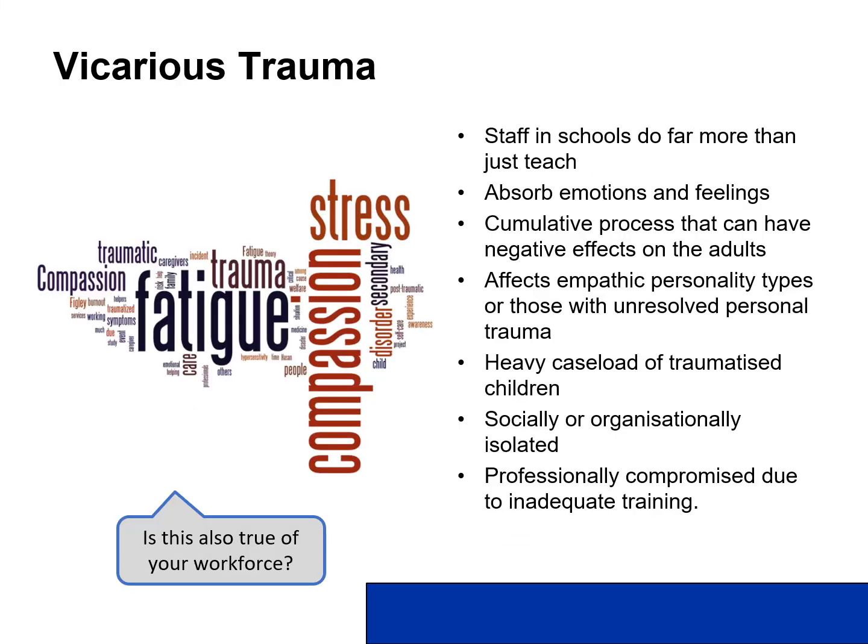We're going to introduce you now to something called vicarious trauma. Primary trauma is when you're involved in the trauma. Secondary trauma is when you observe the trauma. And vicarious trauma can be when you hear about the trauma. You can become more vulnerable to PTSD when you hear details repeated several times.